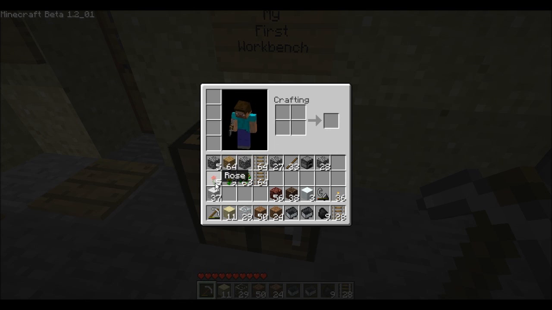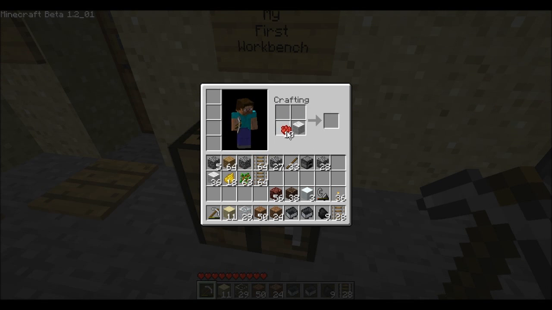And you can get the dyes, at least what we're going to do now, just in the inventory. You put the flower in the crafting area, and you get rose red, which is the red dye, of course. Yellow makes dandelion yellow. So there, we have red and yellow dye. So to make your wool red, put in red dye anywhere within the crafting area with the wool. See, it doesn't matter. You can put it there, put it there, put it there. It doesn't matter. And you'll get a red block.